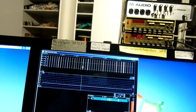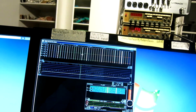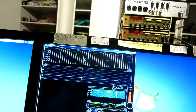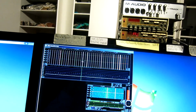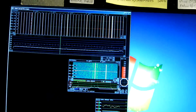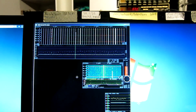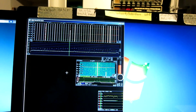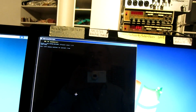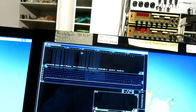I can place the mouse on the interference and I press E. Some precision is required. And you can see the interference disappears and we can hear something. Now in Linrad there is one more alternative for fighting this kind of interference. I press X and P and then disable this spur removal thing by pressing 0 here and listen again.